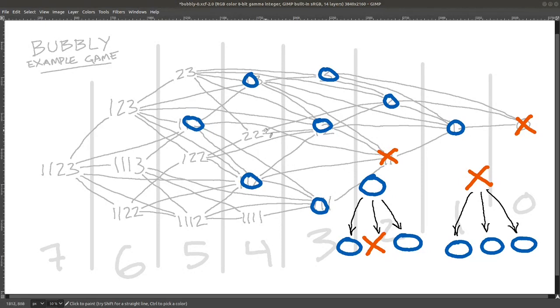So like this one points to 2 others, and we see that they're both good states. So this one's bad. Same here, this one only points to 1 other, and it's a good state, so this one's bad. So anything that points to either of these states is going to be good. So in this case, 2 states are pointing to this one, and 2 states are pointing to this one.